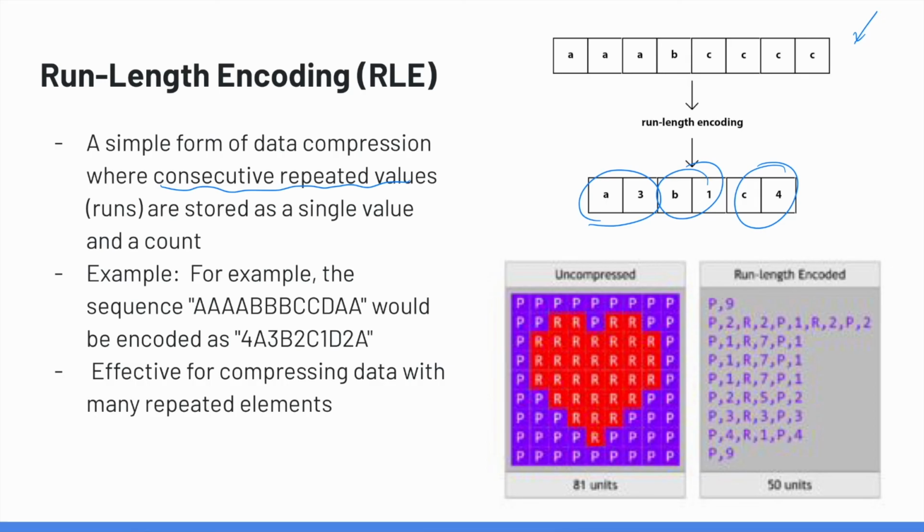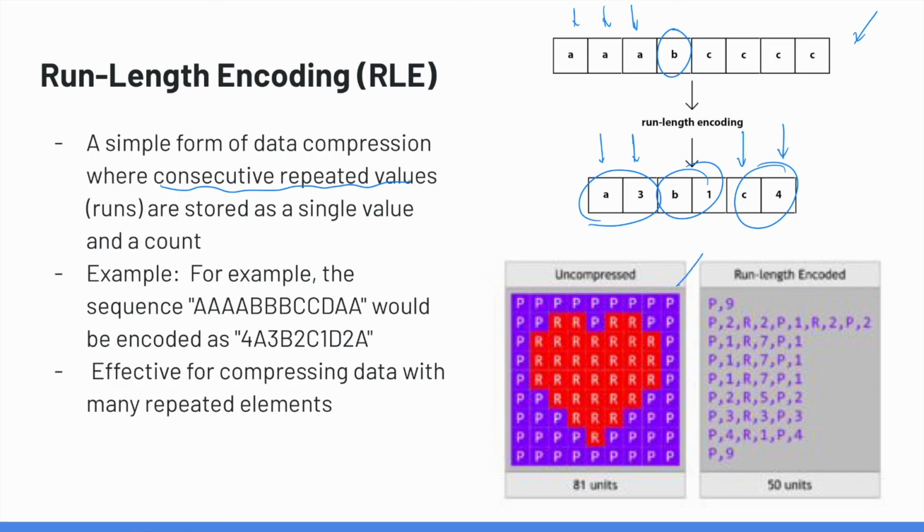Now A might have its own binary value. So instead of storing 3 different binary values, we just have the binary value for A followed by the binary value for 3, which would take up less space. We would do the same thing for B and for C. The binary value for C right here, and then the binary value for 4. And in that way, we'd end up taking up less space using run length encoding.